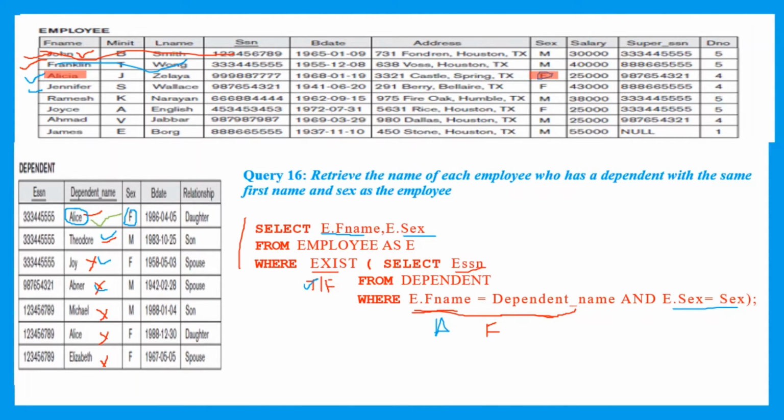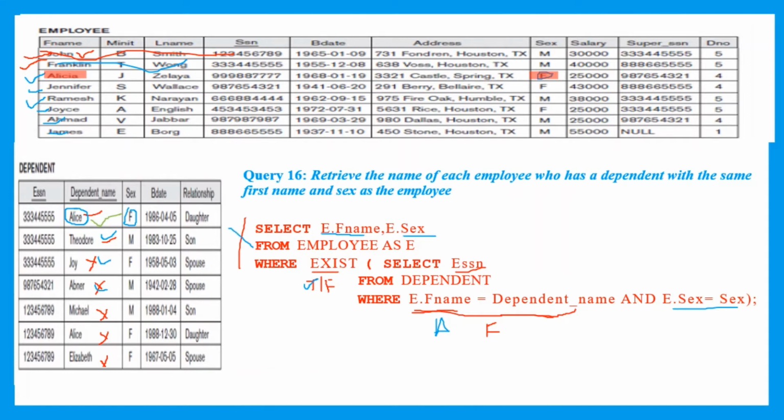Next, the outermost query is going to fetch the next row, Ramesh. Ramesh is compared with all the rows of the dependent table. Again, Ramesh is not available in any of the rows of the dependent table. Again, Ramesh is not going to be selected. And then the process will be repeated till all the rows of the outermost query are finished.